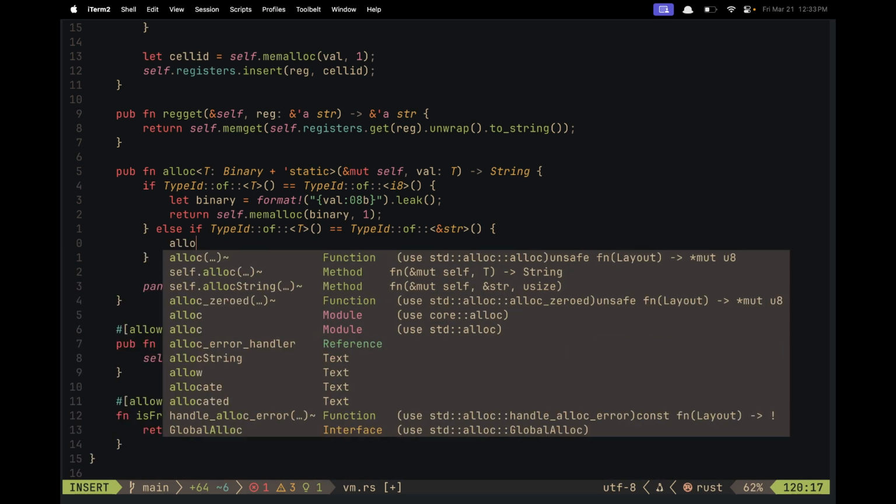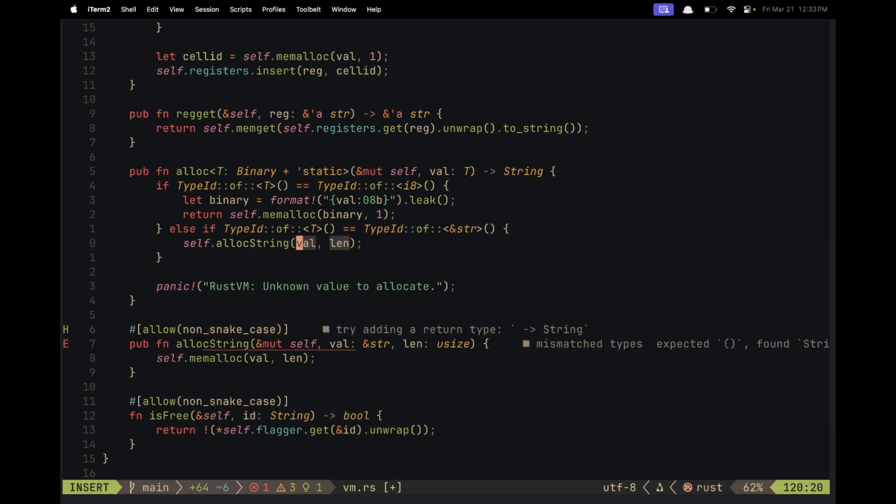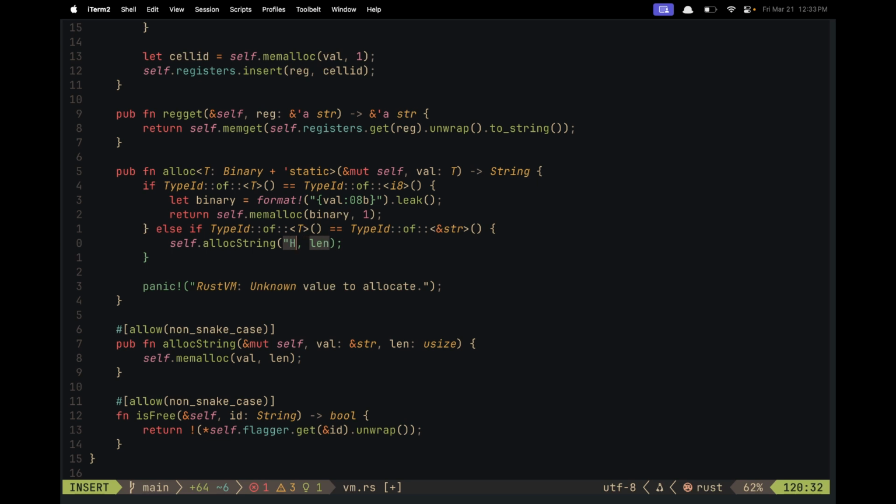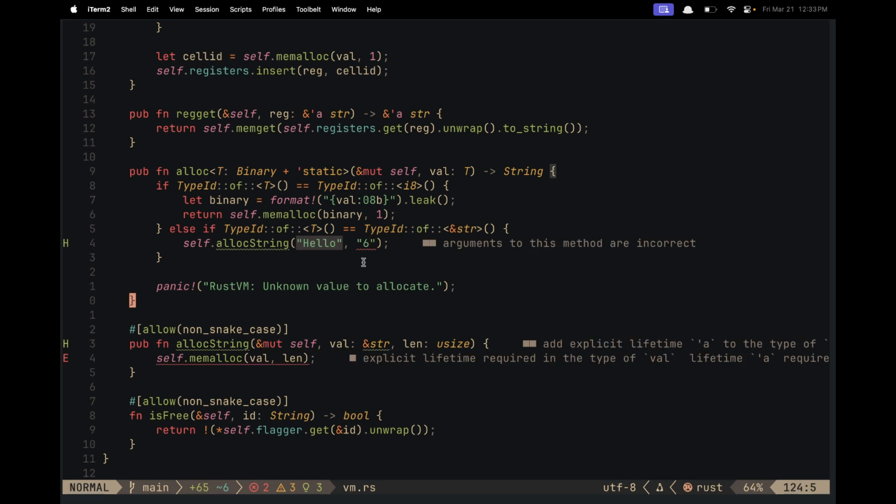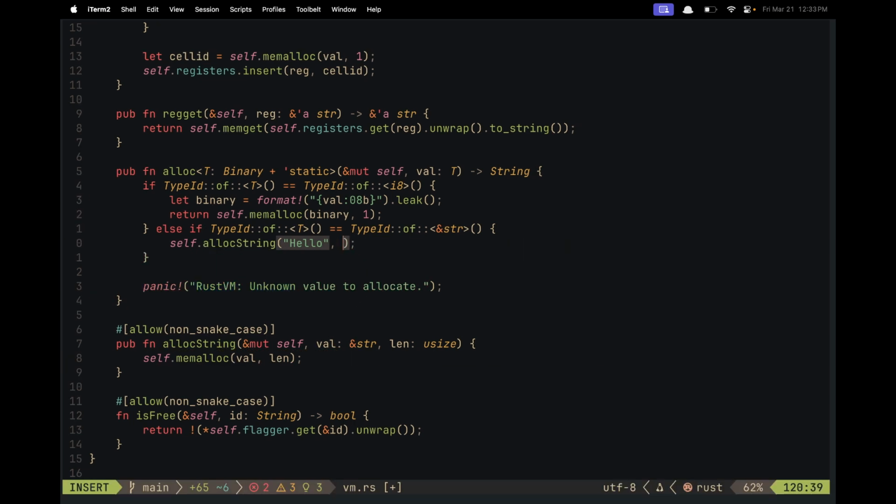We just call alloc string. Value is gonna be hello. Length is gonna be 6, like that.